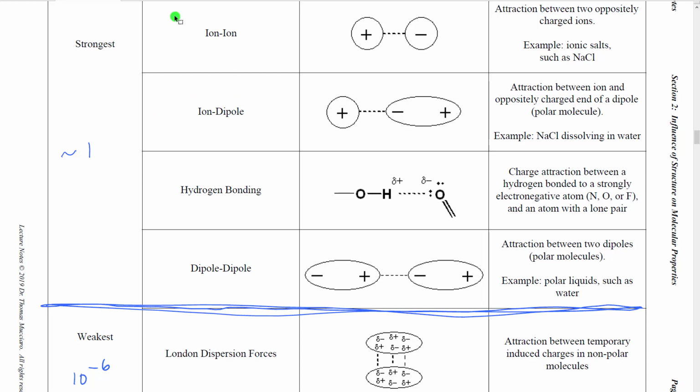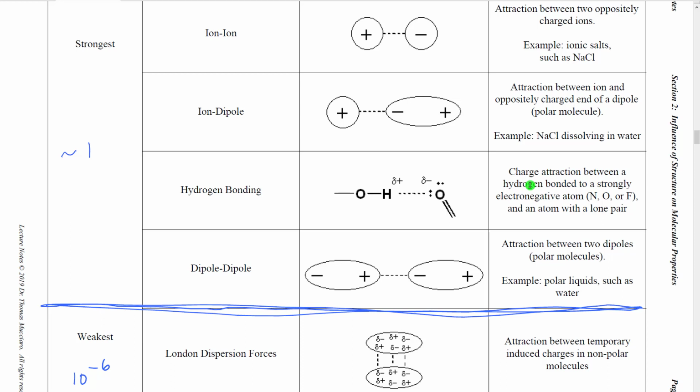In fact, if we look, the London dispersion force is about 1,000,000 times weaker than these other forces here. So these are all on a similar order of magnitude, and then this one is much weaker. However, this is the default force. So what we're interested in is looking at a pair of interacting molecules and asking, what is the strongest force that would operate between these particles? For example, if I have water, hydrogen bonding would be the strongest force.